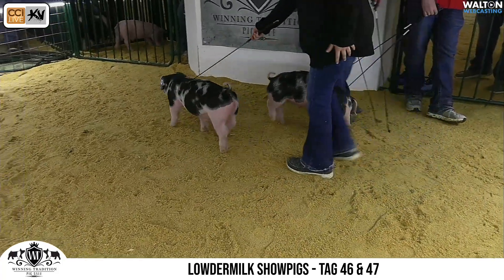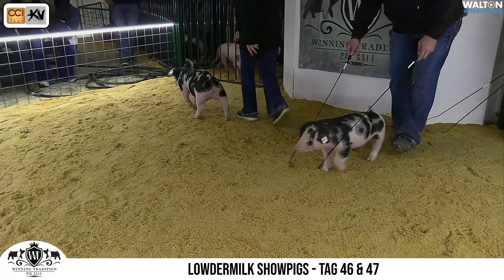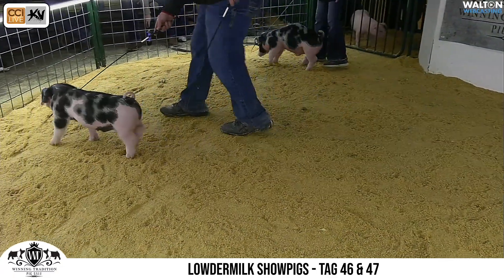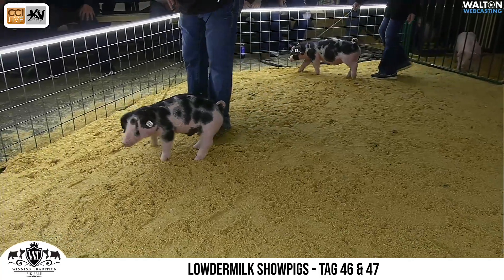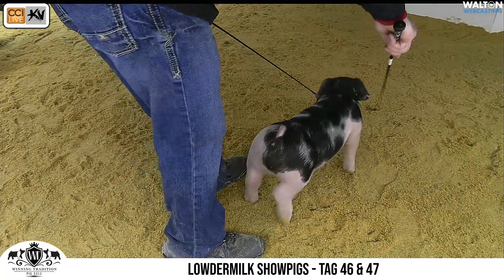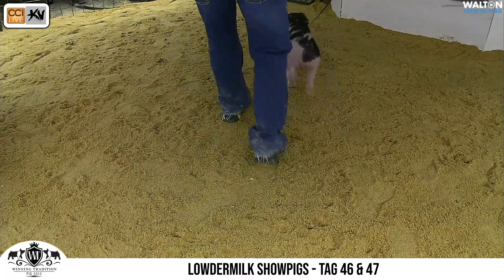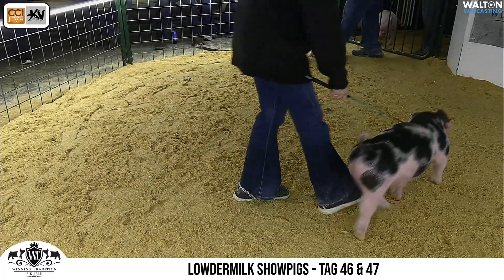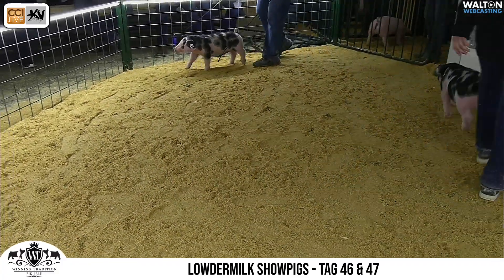Tag 47 is 11-4 and Tag 46 is 11-5. To emphasize feedability, these spotted barrows — it's early in the game but purebred time means it's about time to buy some state fair ones, and I think these both fit into that range. They've got the right proportions to make that state fair setting in August.